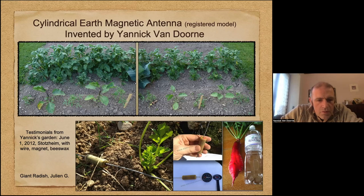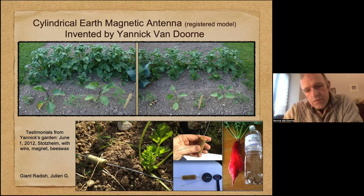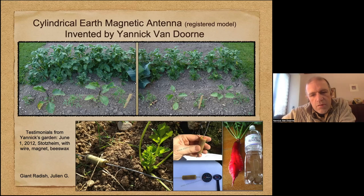So this was with just a magnetic antenna and a galvanized iron wire. I even had some testimonials. Sometimes there are huge testimonials like this one, with a radish that was as big as a bottle of 1.5 liters. So it was really very big. That was exceptional. But this kind of testimonial is not rare with electroculture, where you sometimes see huge results.